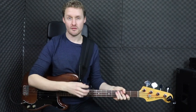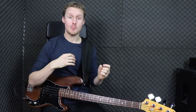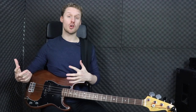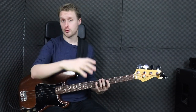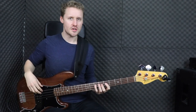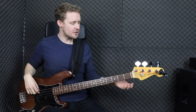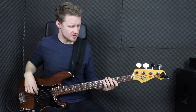The first strings we're going to look at are flat wounds. These will seem like a bit of a bizarre choice for drop tuning. Typically when we think about drop tuning or alternate tuning, we're either talking about heavier kinds of music — metal, rock, perhaps the heavier parts of punk — or solo bass players like Michael Manring. Both sets of players tend to use round wound strings because they're a lot brighter with more top end and bite. Flats have that kind of dull thump, and when tuned down without the right setup, they tend to get very slack and sound a bit toothless.